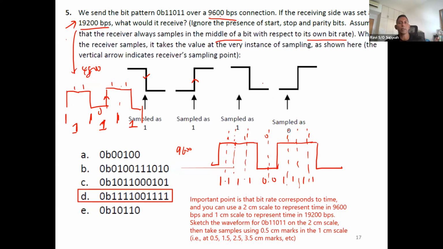Yeah, so again, it depends on how this interpretation is given, correct? So based on this information, we can say it will be 1 1 1 if, let's say, I were to sample it at half the bit rate. Okay, so any questions on this?